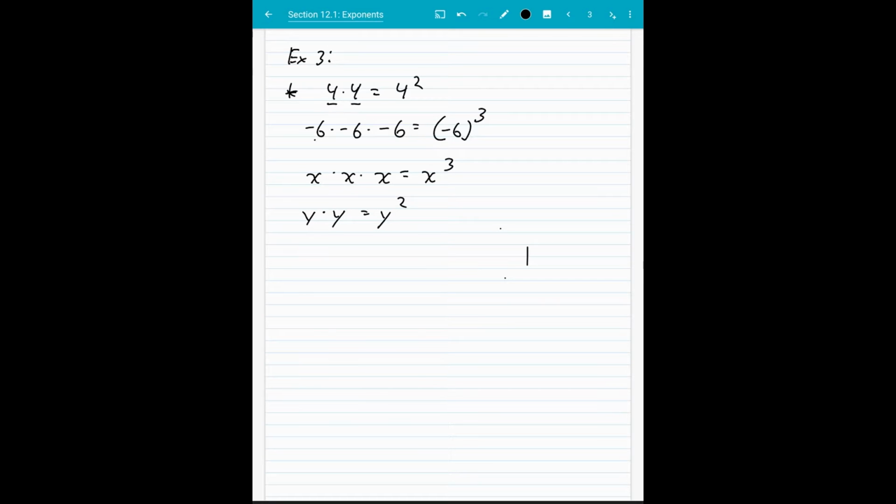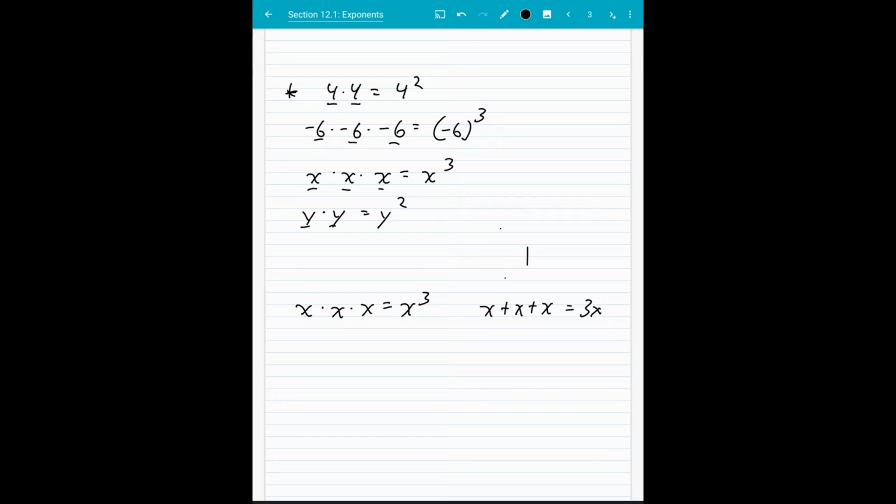As long as the same thing is multiplying on the bottom, you just represent that by having the exponent. So here, for this last example, we have 2 y's, so we would write it as y to the second power. Now remember, do not confuse the two between addition and multiplication. Remember, if I have x times x times x, that would make x to the third power. But if I have x plus x plus x, that makes 3x. It's easy to mix them up, but it's crucial to have it down so that it doesn't become too confusing.